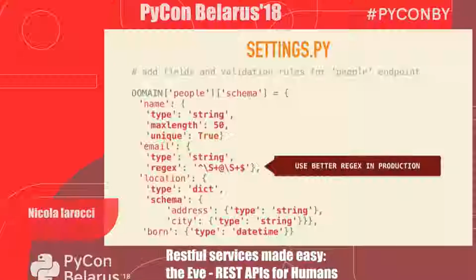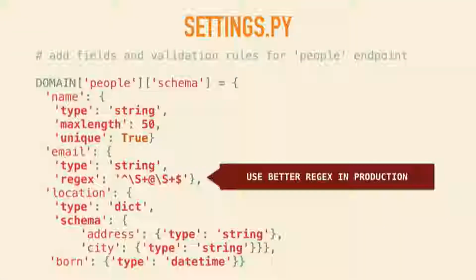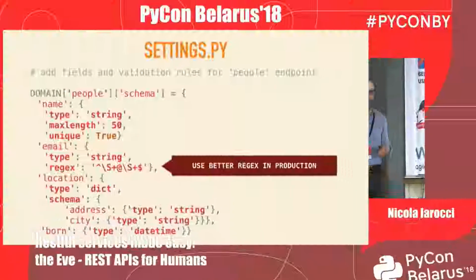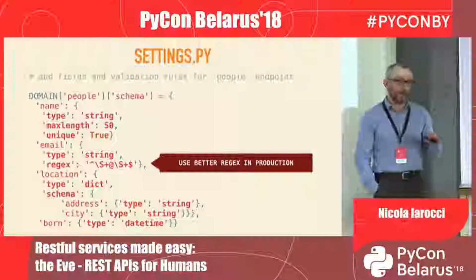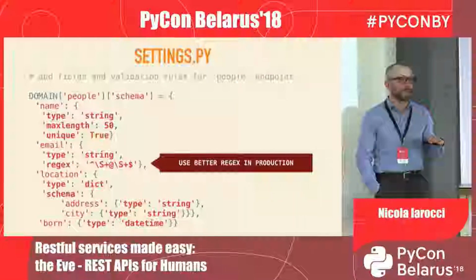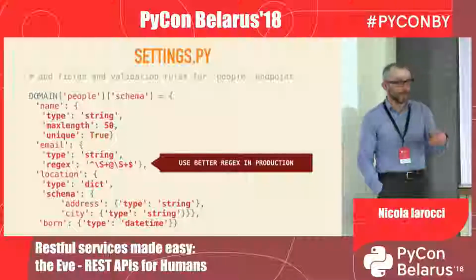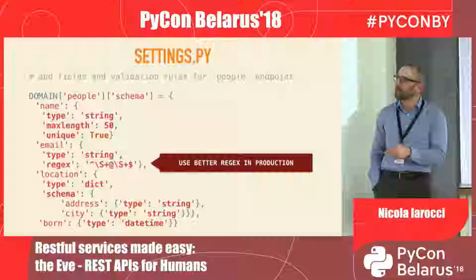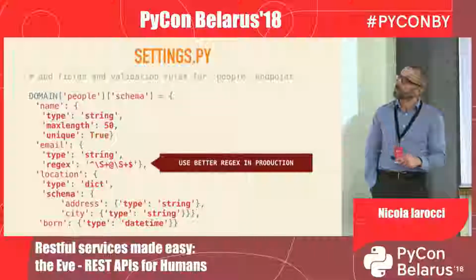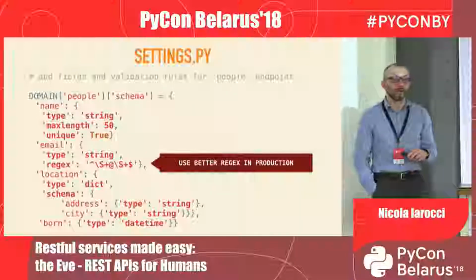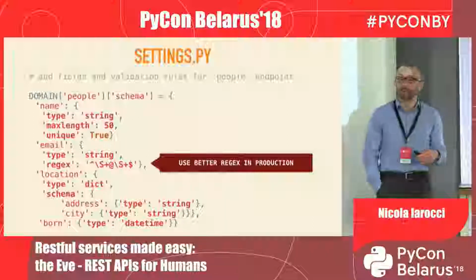Okay, now I connected a database, a data source, but I also want to validate data coming into my API, because as Hinek told this morning, data validation is super important when you're doing REST services. Actually, whenever you are receiving data from someone which isn't you, and even when you are the one sending data, you still want to validate. So Eve gives you a lot of power in controlling the data coming into your service.